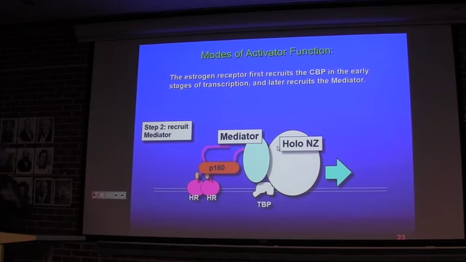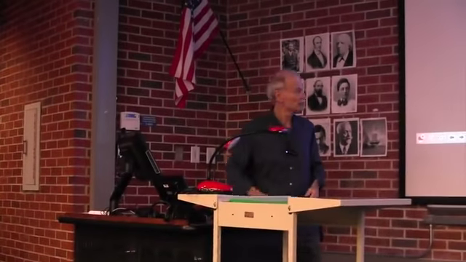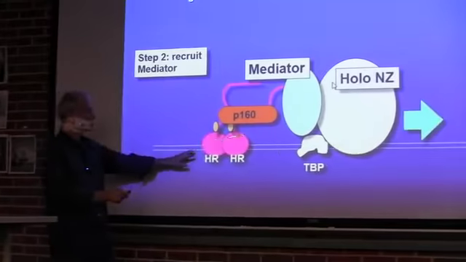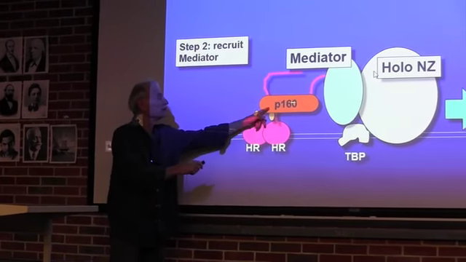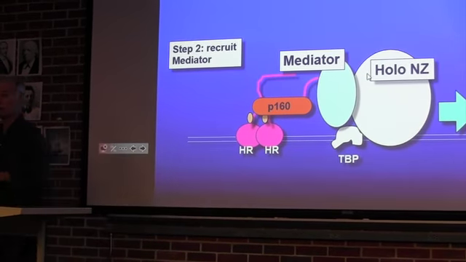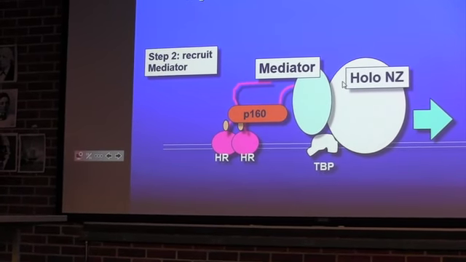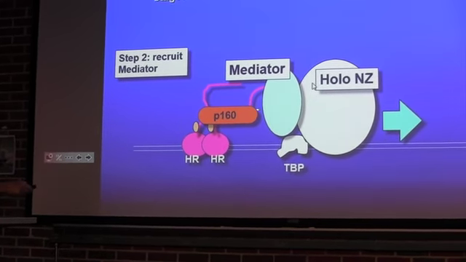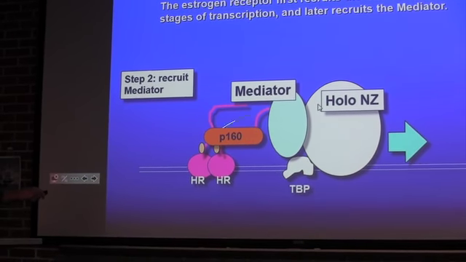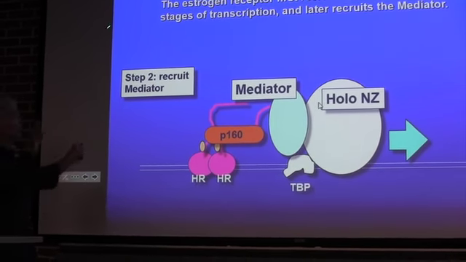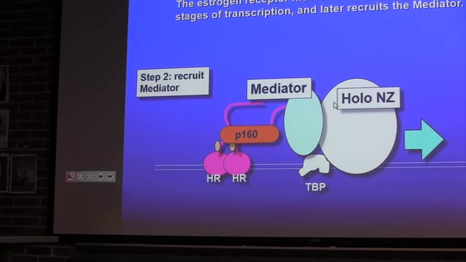So you see, it's just a cascade of building the pre-initiation complex. It started out with the binding of the estrogen or steroid receptor. It in turn recruited P160, who has its own agenda, first recruiting PCAF and CBP, P300, and then at a subsequent stage being methylated on its arginine, loses affinity for those first coactivators, and ends up recruiting mediator.